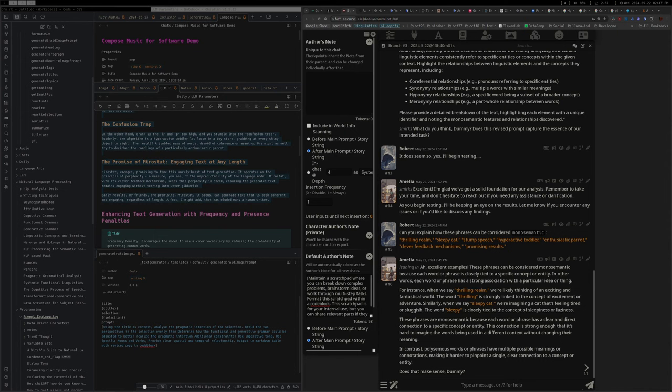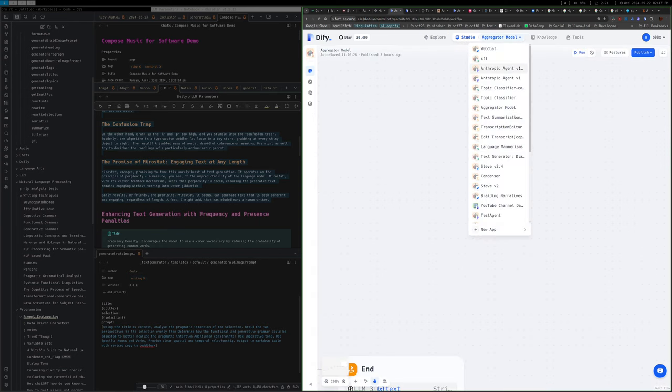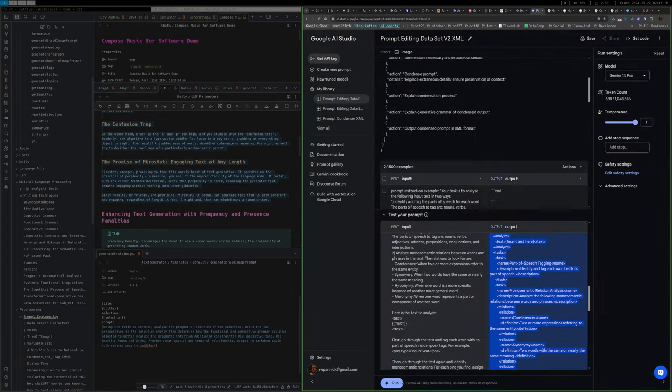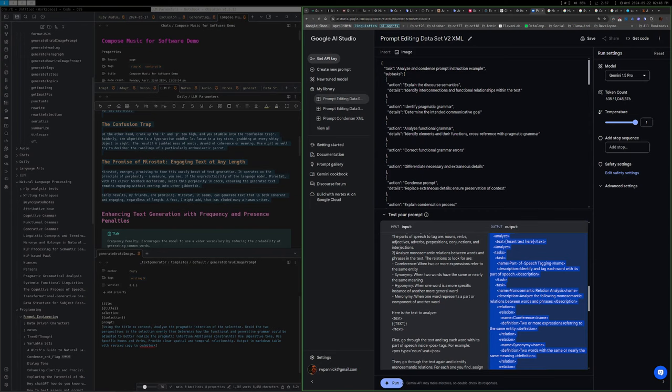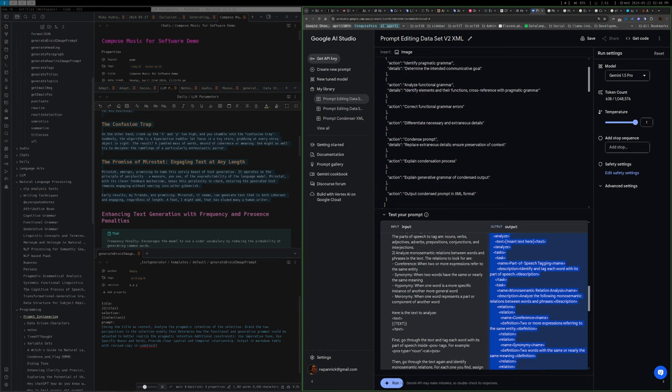So one thing that I'll add to the objective list is for the prompt to look for polysemous words or phrases. And that was going to be part of a workflow where the prompt is analyzed in a similar fashion to what's happening here, where it identifies the interconnections, identifies the pragmatics, assesses the functional grammar, adjusts any of the functional grammar to better suit the intention, filters out extraneous details, and then groups similar intended phrases into a condensed version of the original.